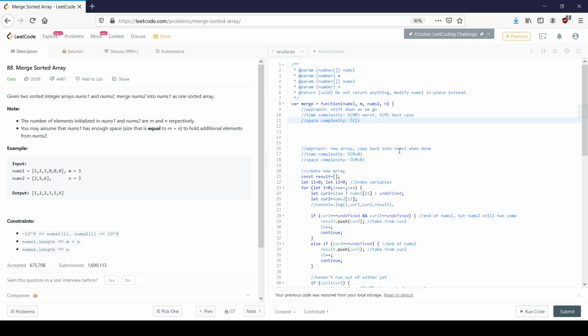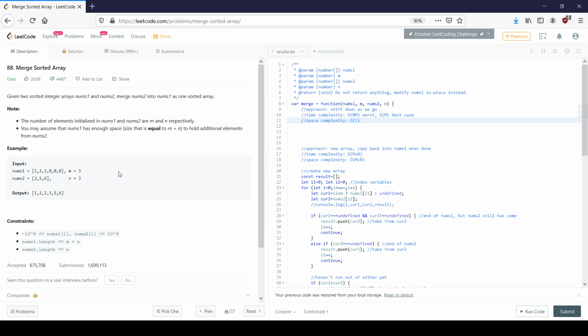So that second point plus the example, where you can see that nums1 equals 1, 2, 3 with 3 zeros and only 3 items are active, is the reason why we can't use nums1.length and nums2.length to find out how many items are in the array, because in the first array, the size of the array is bigger than the number of elements that we're supposed to look at. So in the case of nums1 here, for example, we have an array of length 6, but we only want to care about the first 3 elements.